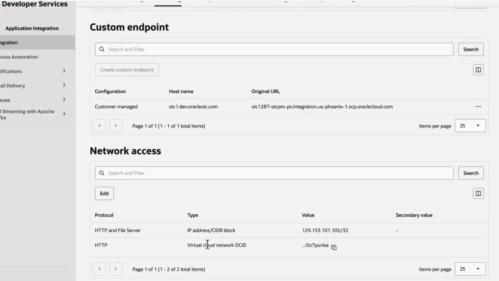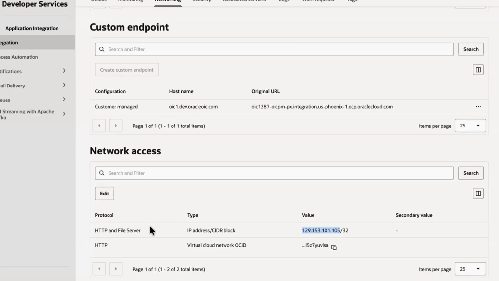So if we look at the network access, this is the IP address of my load balancer. Any traffic that came from the load balancer is allowed access to the runtime, the design time, and the file server. But as we said, design time will never get traffic from the load balancer.